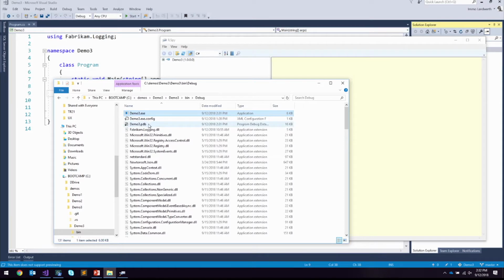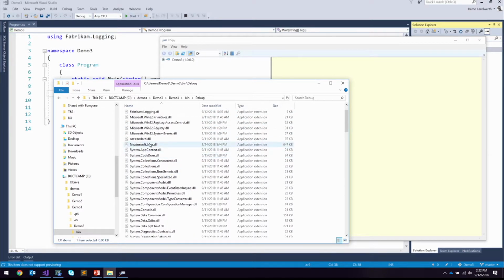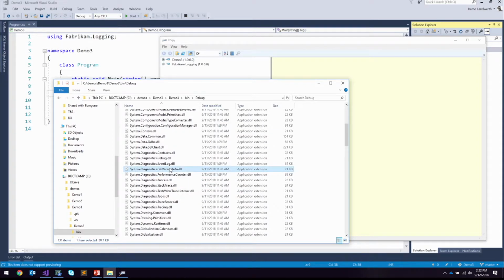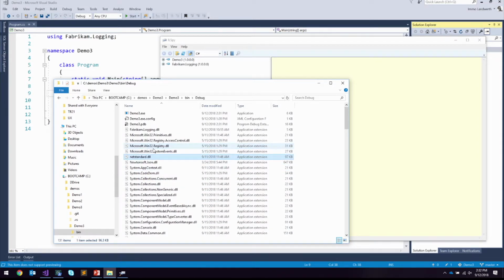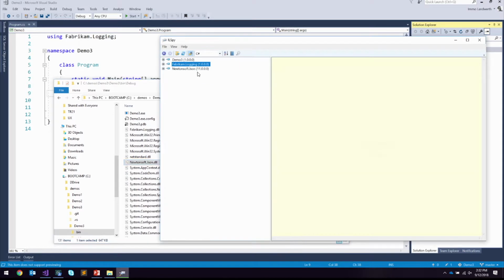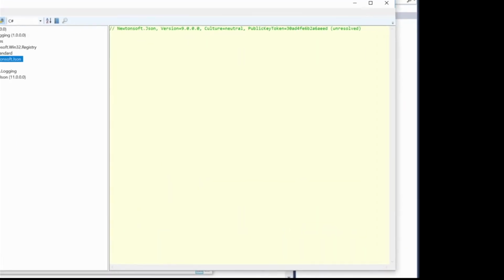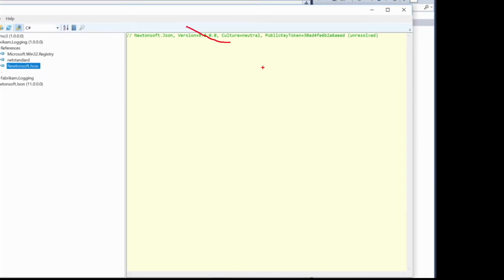So our demo, and then our logging library, and JSON.NET, which we can find under Newtonsoft.Json. So when we look at the logging library here, the logging library has a reference to Newtonsoft.Json. But what it references here is the 9.0 version.